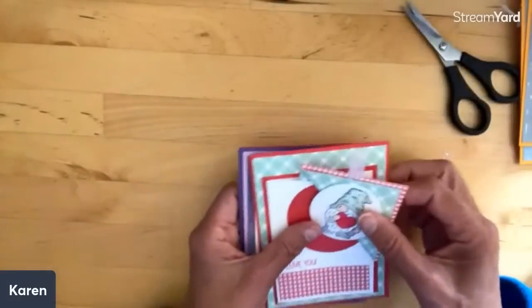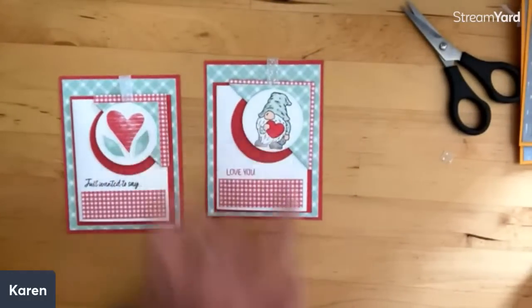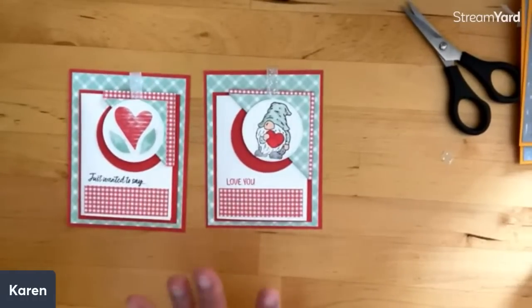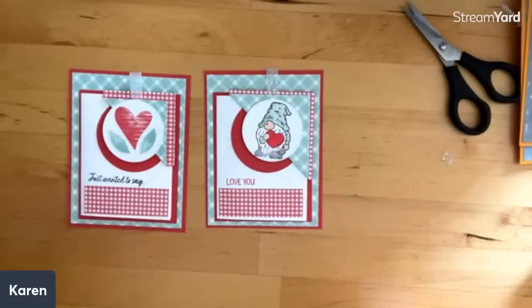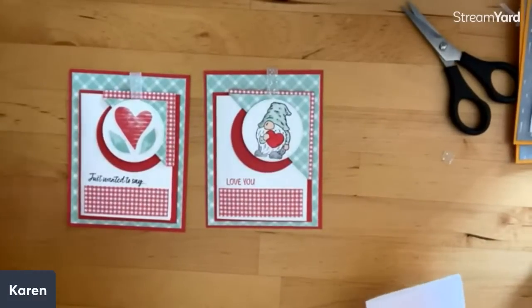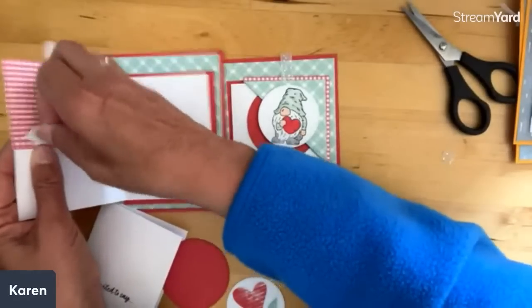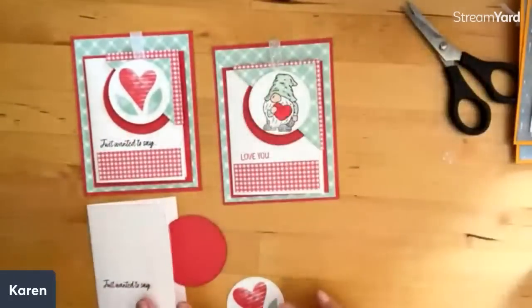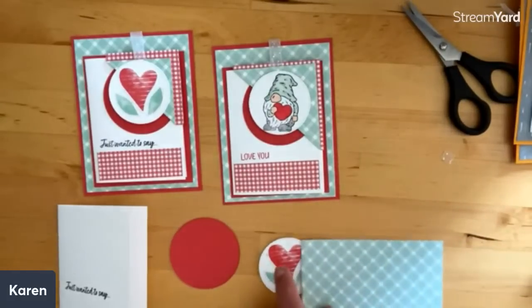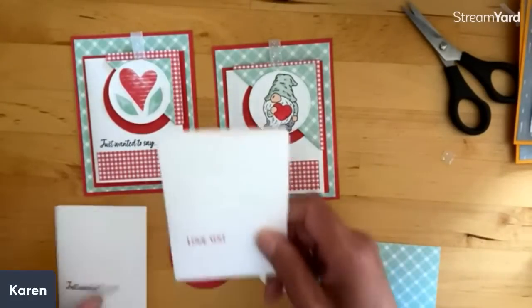Betty said she made some of these during the pandemic — a fun thing to give with books! If you like sending books to grandkids, how cute to put these in. We're going to make these, Tim, because look — these are the same except for what's on them. I think this shows how you can take one idea and just do so many different things with it. Which one do you want to make? I like the heart — okay, so here's yours. On the inside: 'just wanted to say,' 'happy birthday,' 'thinking of you,' 'get well' — anything you want it to say.